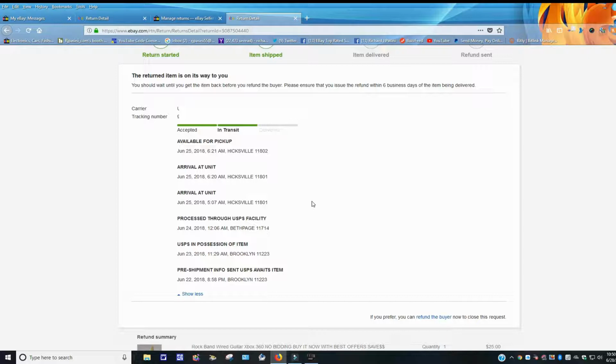In this case, I'm not blaming eBay again, but with all the glitches going on, folks, it is a possibility that eBay maybe didn't get a chance to update it. But what I'm trying to say is this can make a person look bad, because let's say, for example, the buyer tracks their own package and says, hey, I didn't get my refund yet. When am I getting my refund? And they click it on.